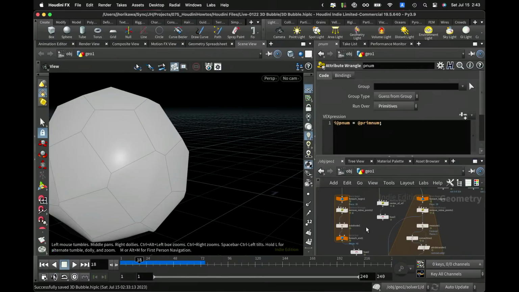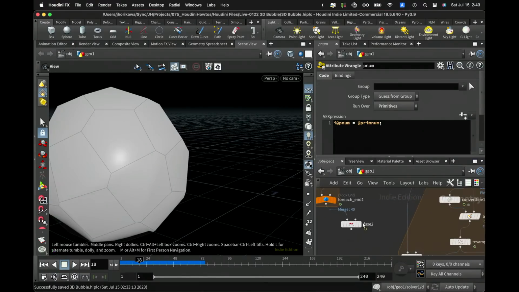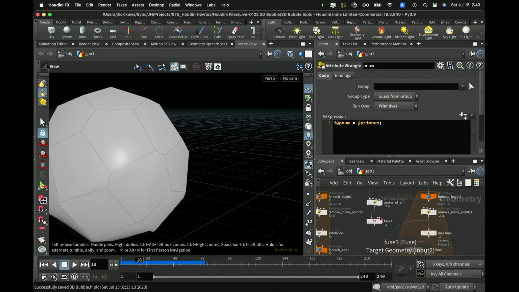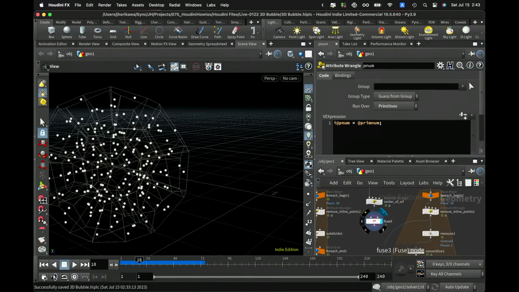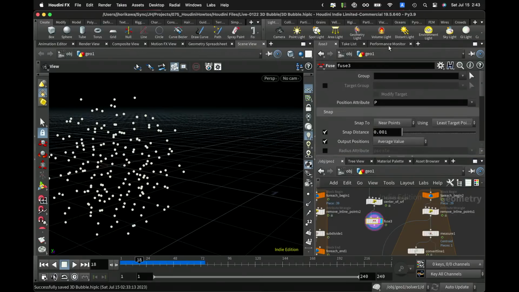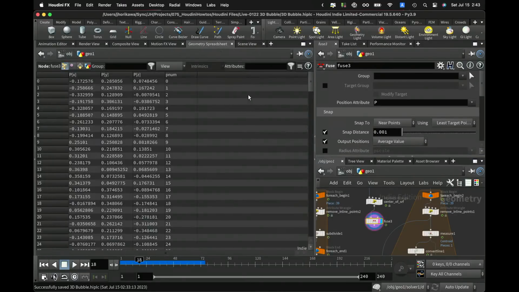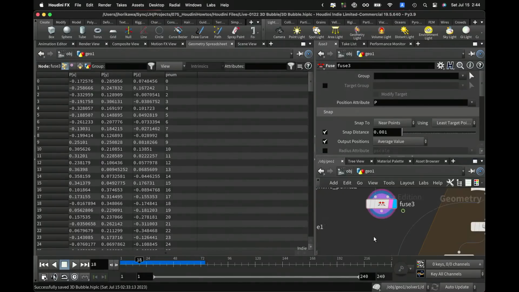Okay, now the problem here is if I use the fuse, some of the pnum is gone, so maybe that could be a problem. Okay, I think I got it.